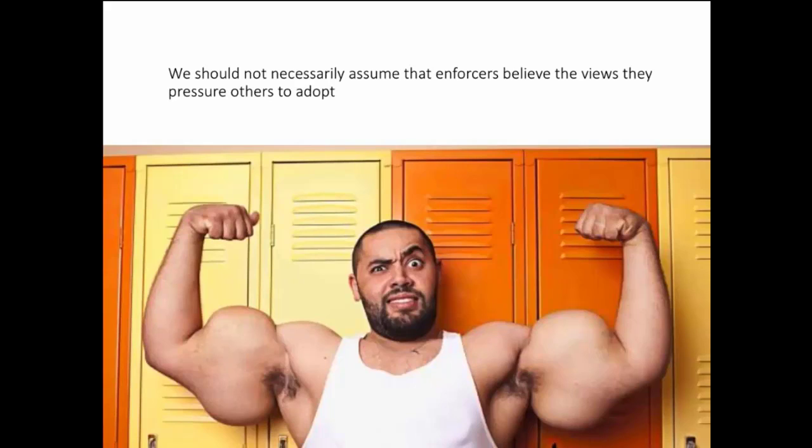Okay, so when we summarize that whole idea about false enforcement, we should not necessarily assume that enforcers believe the views they pressure others to adopt. It's an interesting one: people might not just not do what they don't want, but they might also enforce something that they don't really want themselves. I could argue, okay, well, shouldn't that lead to an instability of the whole thing?